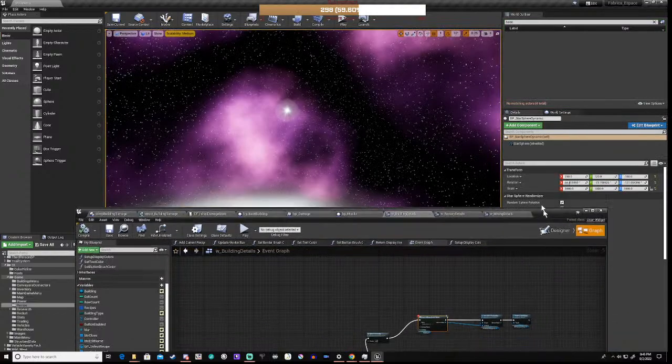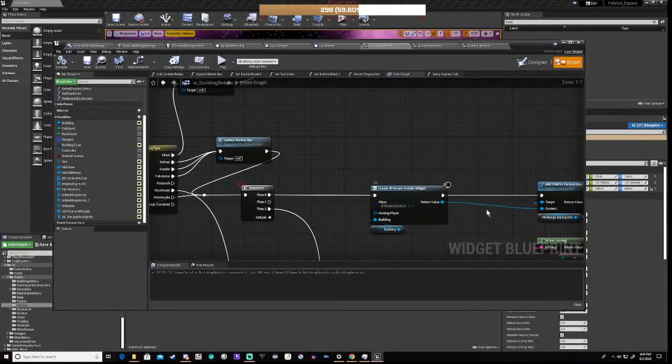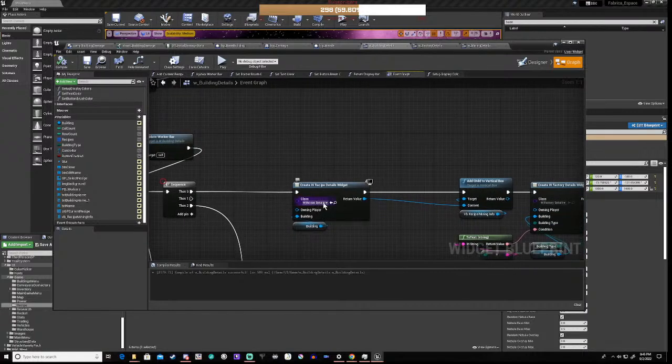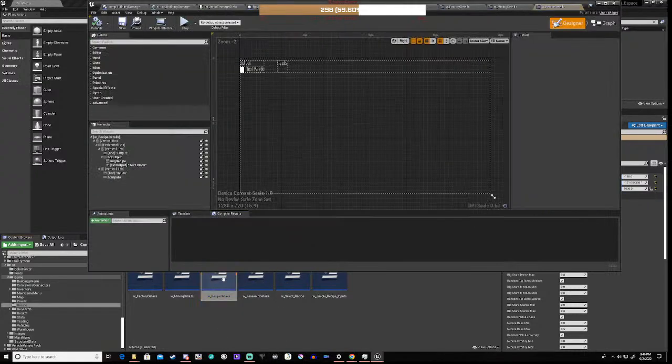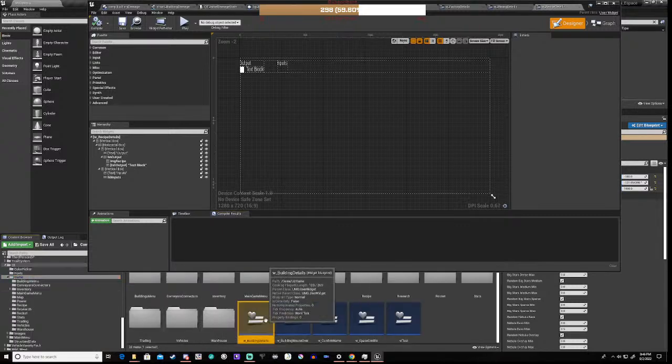Or it's either that, so if we go into recipe details, whatever that is, so that's mining details, that's building details, but we need the recipe details, right? So it's not that. So it's the building details.